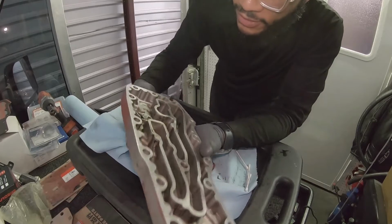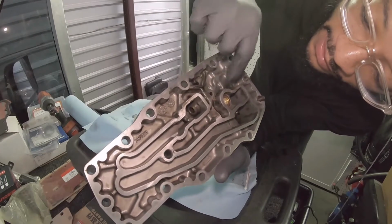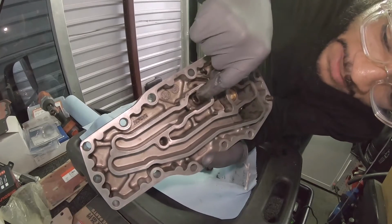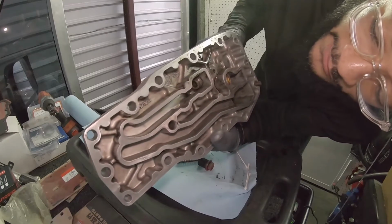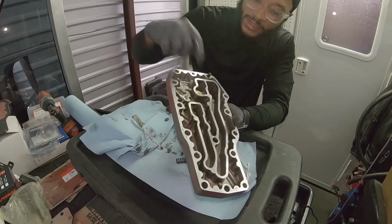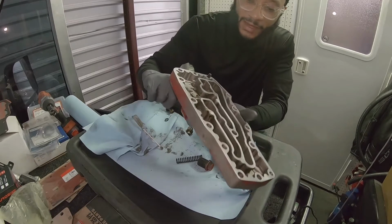When you have this apart, check for play. Make sure that this slides smoothly and doesn't hang up. Also, right in there, you want to check for wear from this piston sliding. Make sure you don't see any cracks or anything like that. Look at the wear. How much is in there? There's a little bit, like a millimeter or so. That's fine. If that gets too crazy, just replace this whole housing. A new housing sometimes comes with the piston, the spring, and the pressure relief valve already assembled, so that'll save you time. But everything seems like it'll be fine.